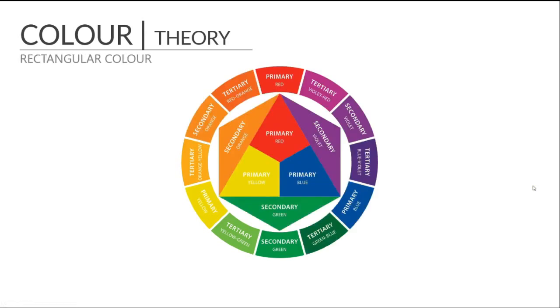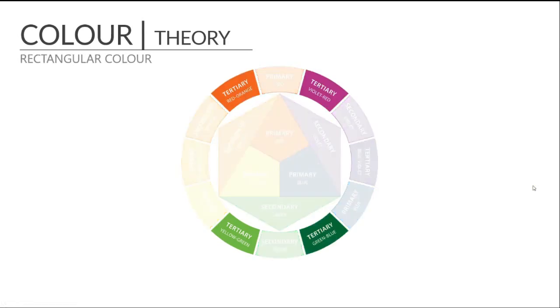There's also what's known as rectangular color. So you can visualize that here. We have 4 colors used here, basically making a rectangle shape on the color wheel. So we've got all tertiary colors in this particular case. So we've got red orange, violet red, green blue, and yellow green. And you can see these are kind of complementary, contrasting colors as well. But like a rectangular type of shape here, these colors are all going to work.